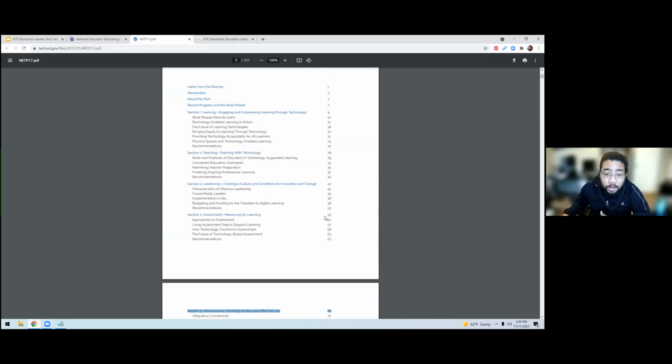But also, if you want to refer this as a resource to others, there's a section on learning and teaching that I think is great for educators. And there is also a section about assessment as well, just different things to think about when it comes to integrating technology and making choices about it.